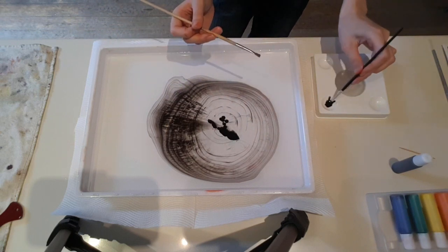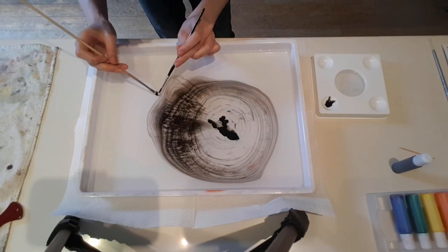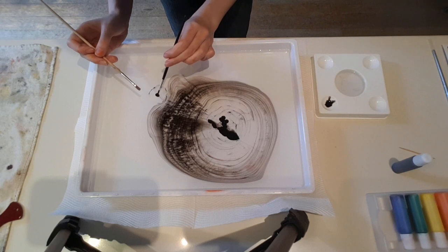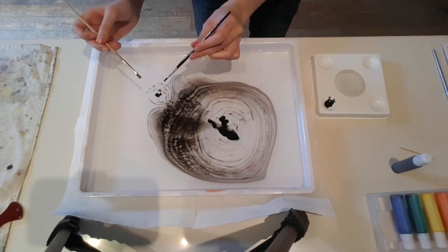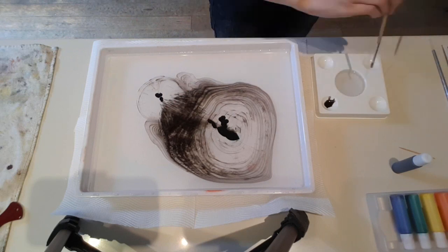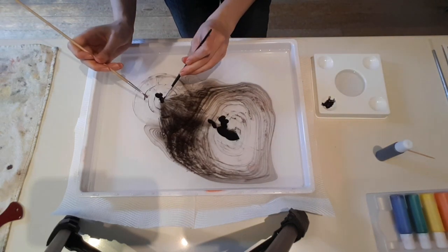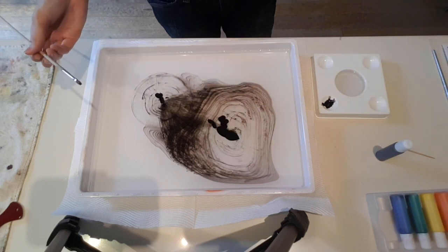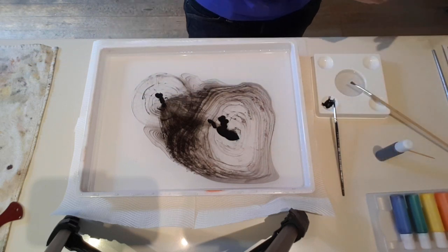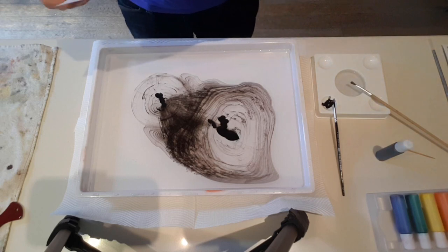Yeah, I'm struggling to get the ink to float. Like it just keeps sinking to the bottom. I'm not sure if that's something I'm doing wrong. I really don't like how this is going, so what I'm gonna do, I'll get my crappy office paper. I'll lift that off and see where it's up to, but I think it's gonna be crap.